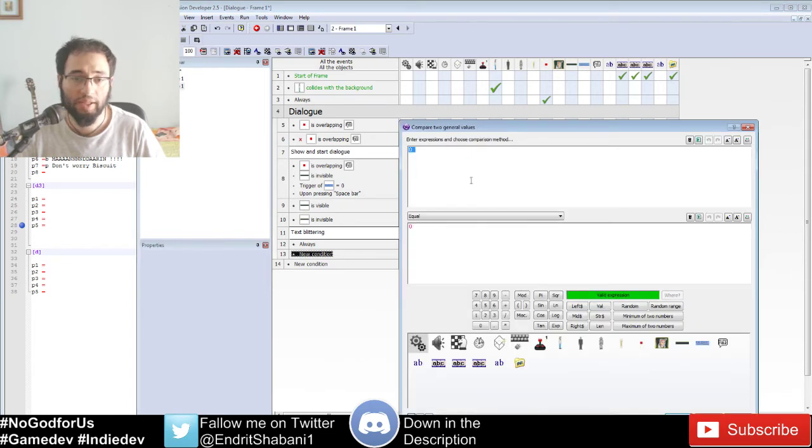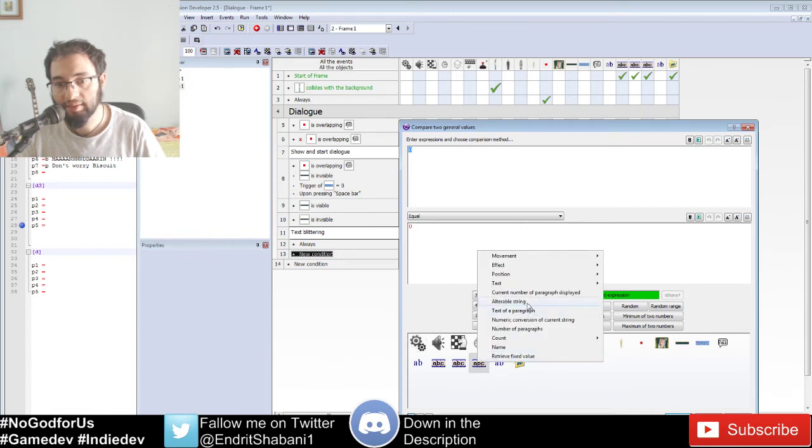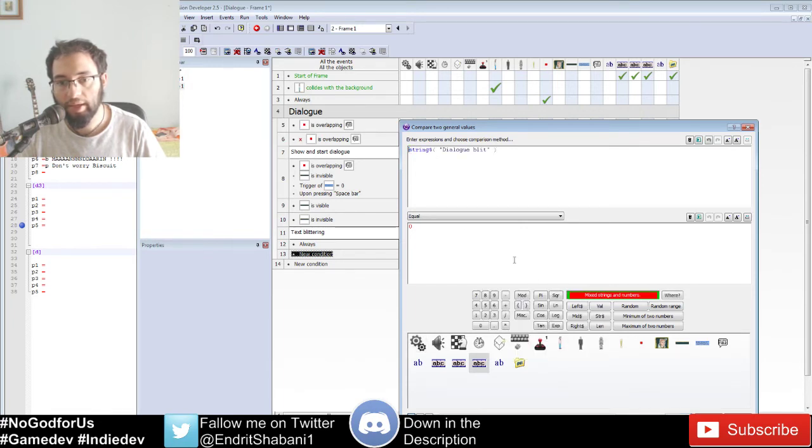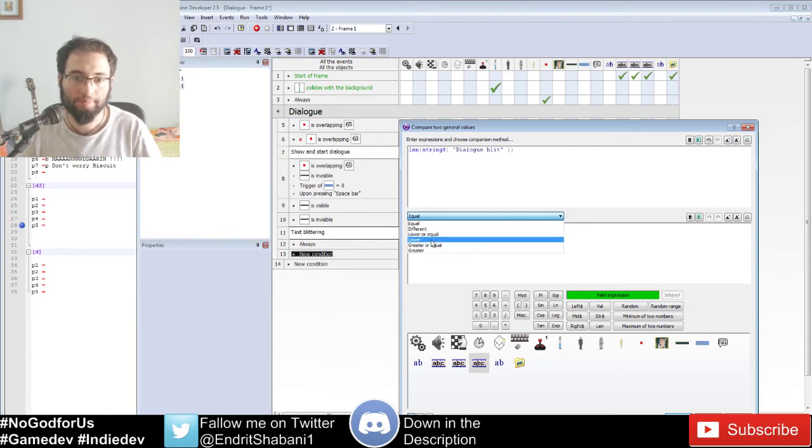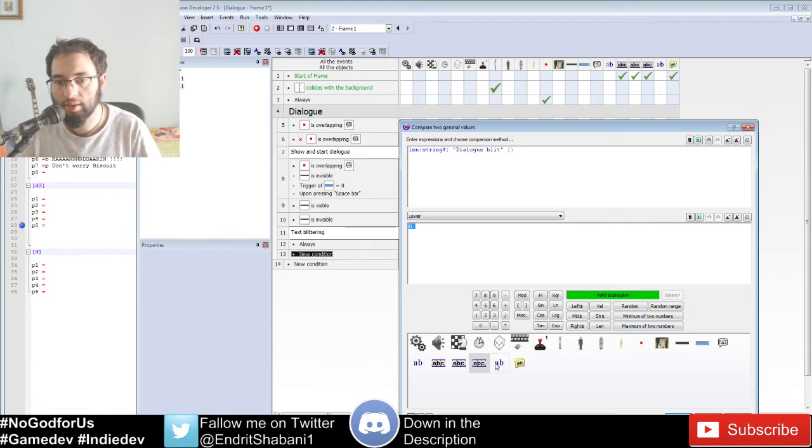Now we're going to compare two general values. These two general values are going to be if the blittering text, and it's going to be a len, because we need the length of this blittering text is lower than this other one, the length of this one, alterable value.